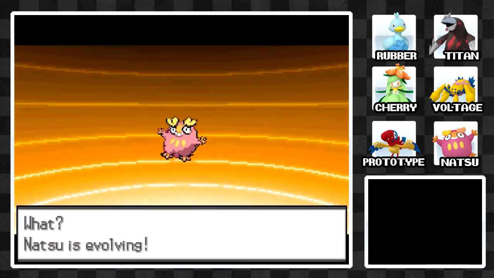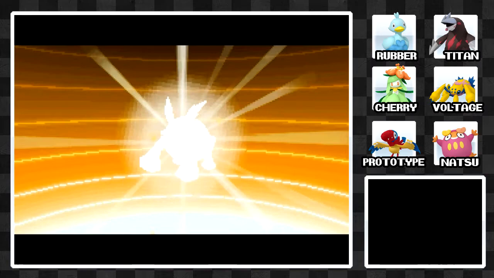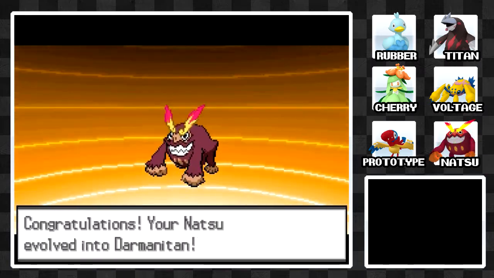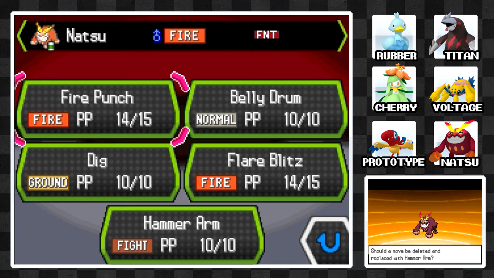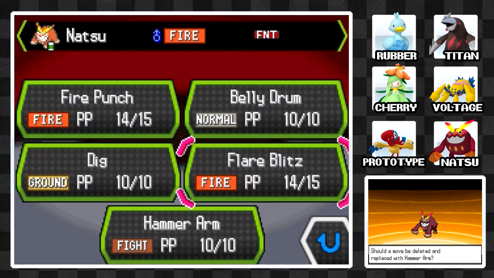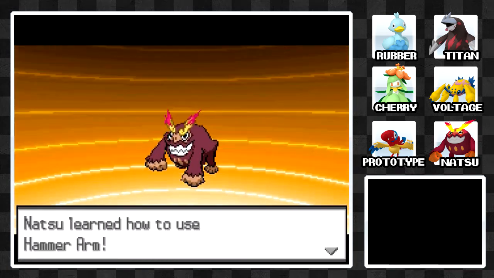Oh, but yes, Natsu is finally evolving. That was the level that we needed all along. So Natsu can finally reach his evolution and become so much better. I've been waiting for this for quite a while, but yes, we now finally have our evolved Natsu, which will be a Darmanitan. That's good. And he wants to learn Hammer Arm. I'm definitely gonna go make some room for Hammer Arm, I think. 100 power, 90 accuracy. I think I'll forget about Dig. I don't really feel like Natsu needs to know Dig.